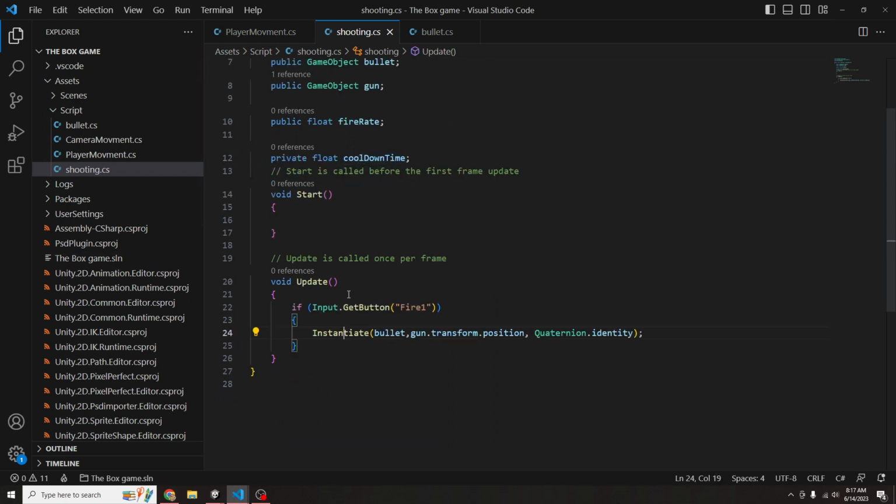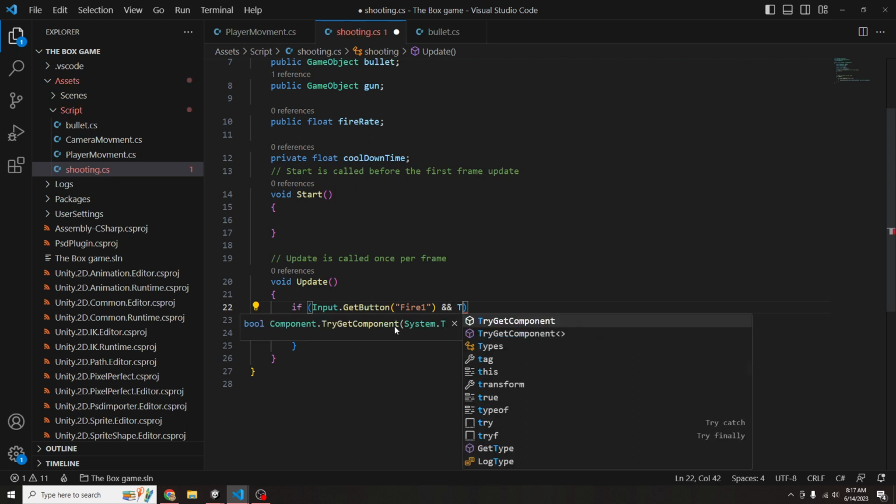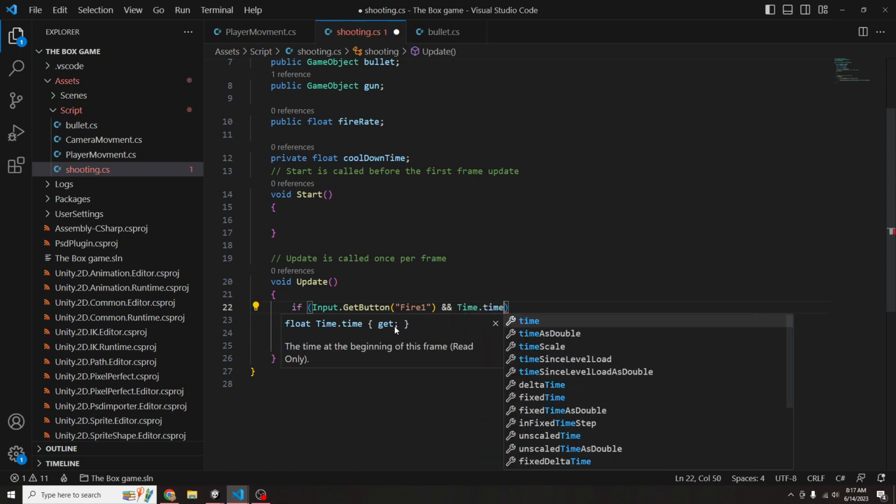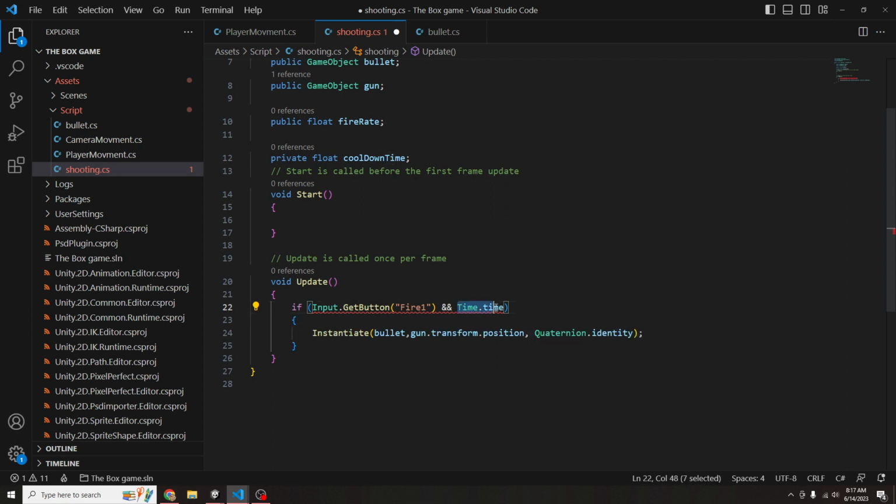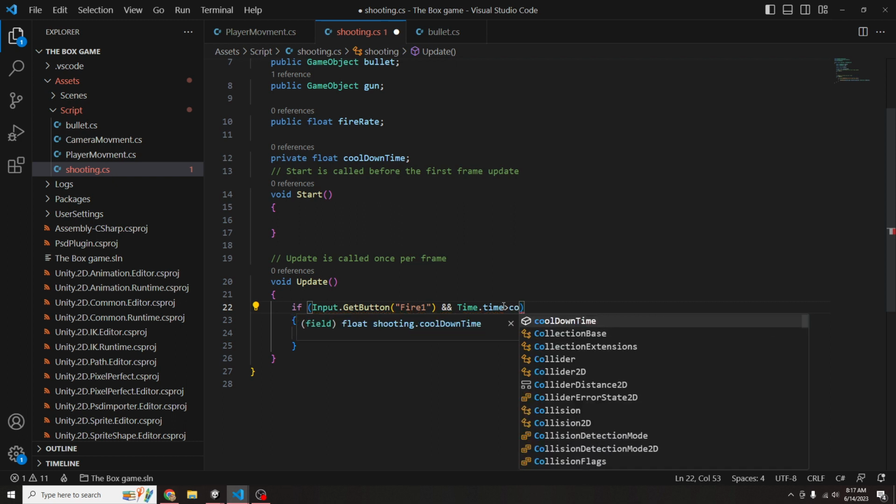Alright, so what we want to do now is make the condition so you can fire if you hit the button, and at the same time, Time. This is just how Unity knows what time it is. So we want to check if that time is bigger than the cooldown time.